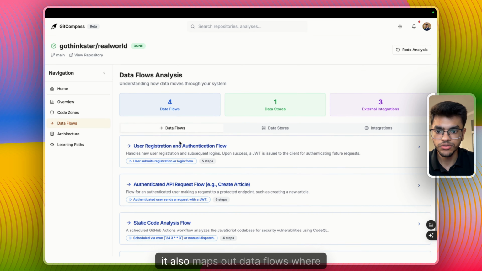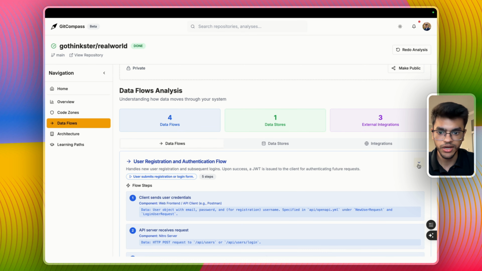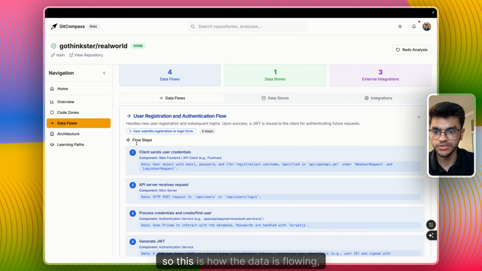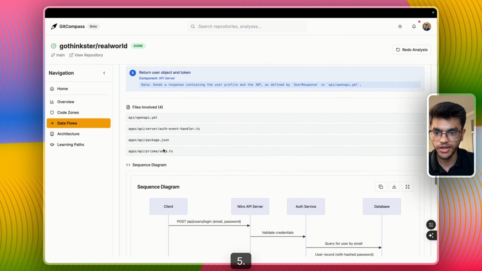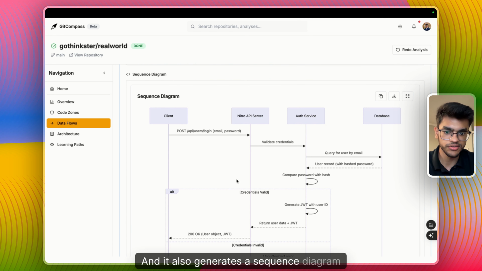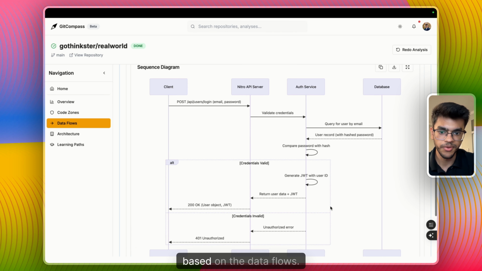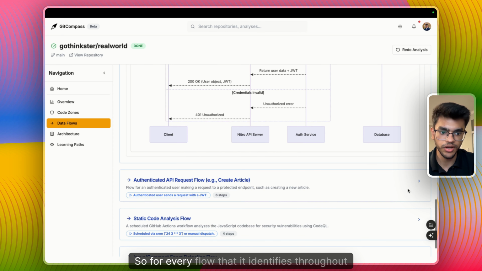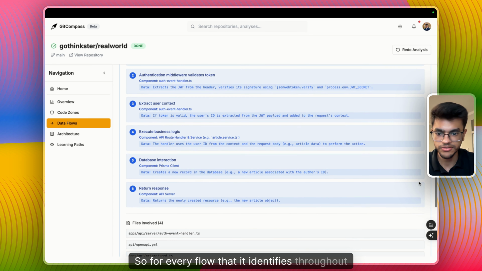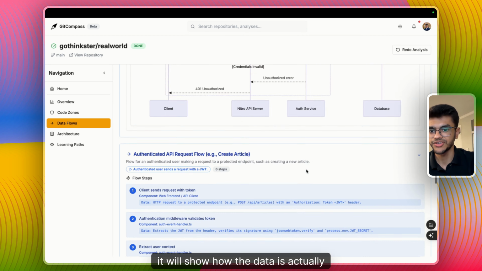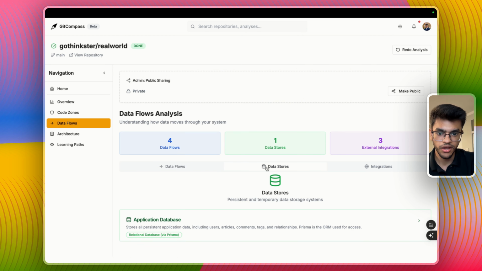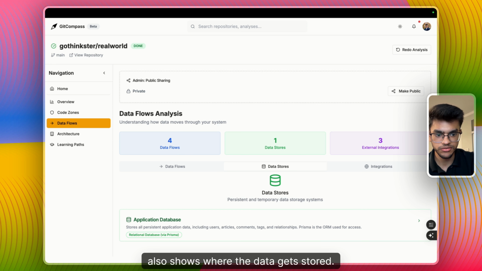Next, it also maps out data flows where it will say, okay, so this is how the data is flowing, steps 1, 2, 3, 4, 5, and it also generates a sequence diagram based on the data flows. So for every flow that it identifies throughout the application, it will show how the data is actually moving. Also shows where the data gets stored.